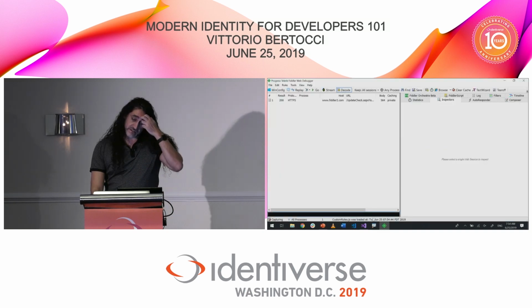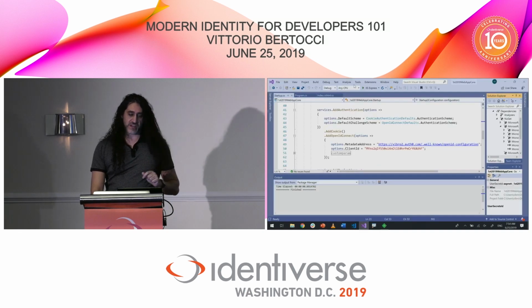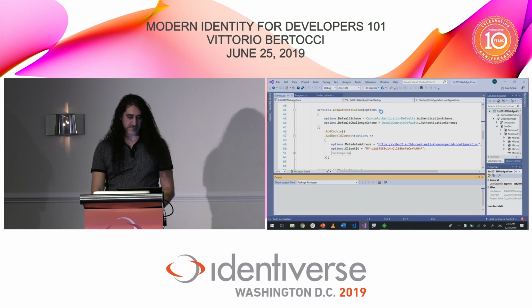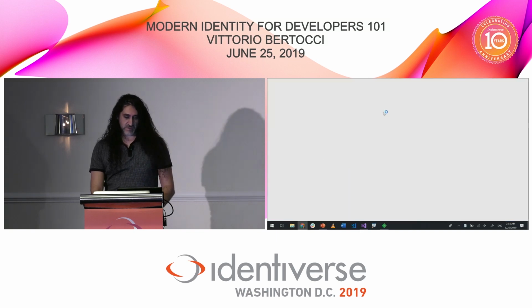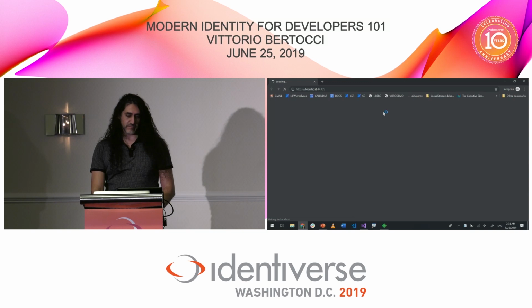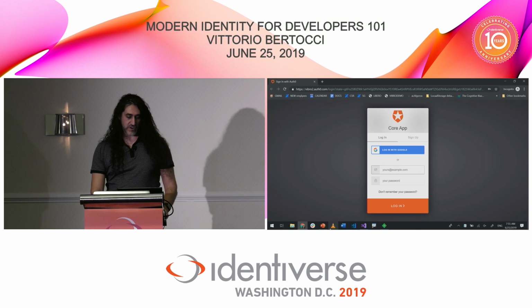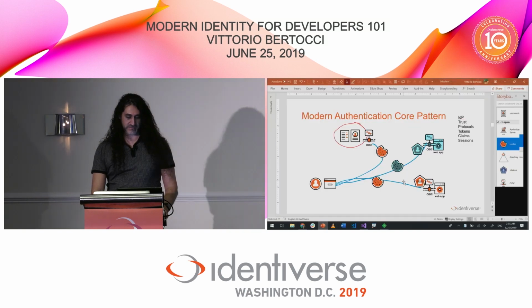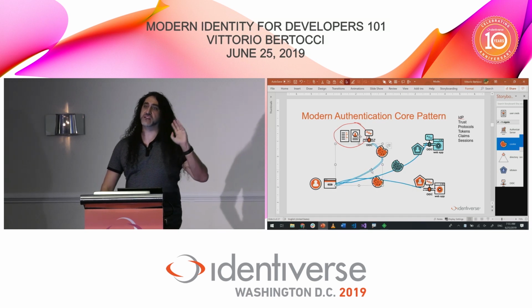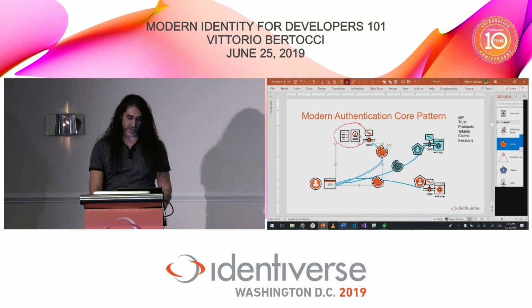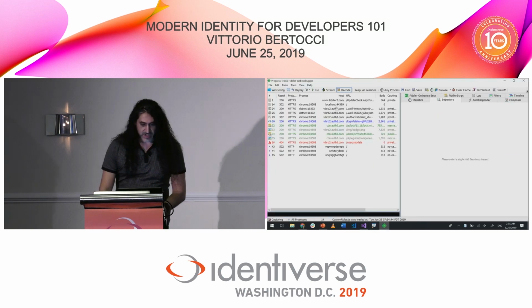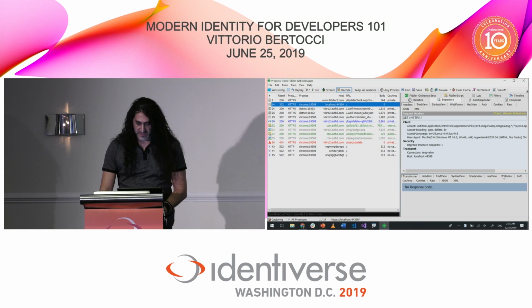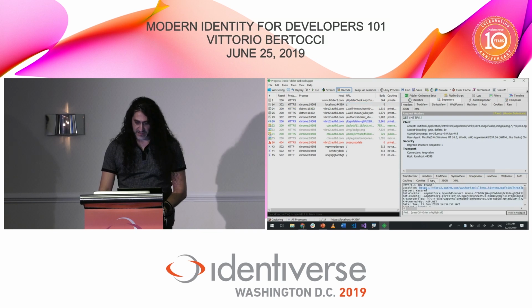Here I have a proxy which can capture traffic. And once I hit F5, basically I just end up in the flow that we have seen here. I made that first call and I got redirected. So now I'm redirected there and I'm being authenticated with my identity provider. And if I look at the trace, here you can see exactly what happened.